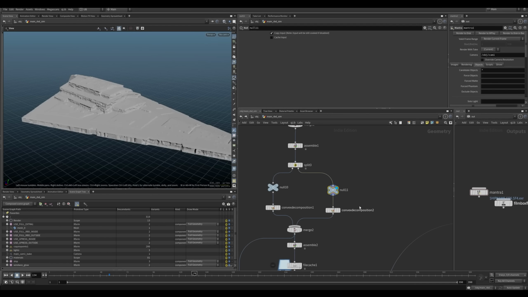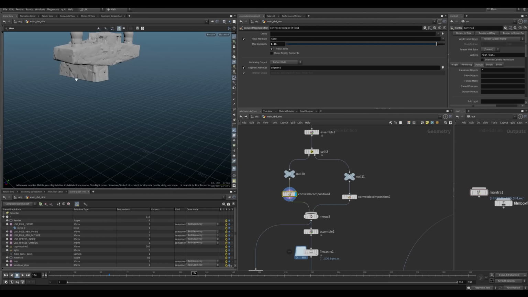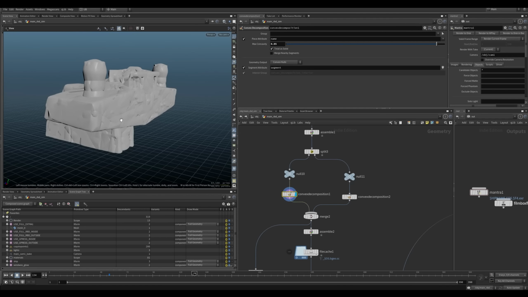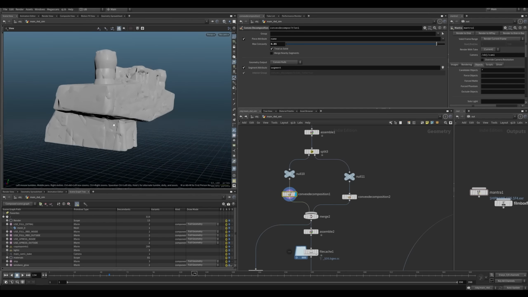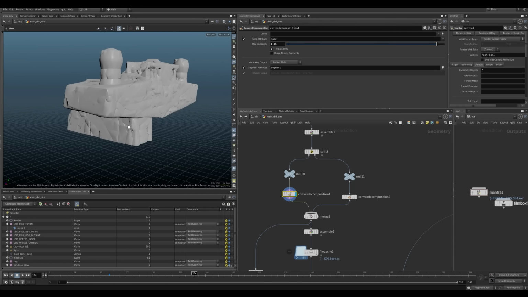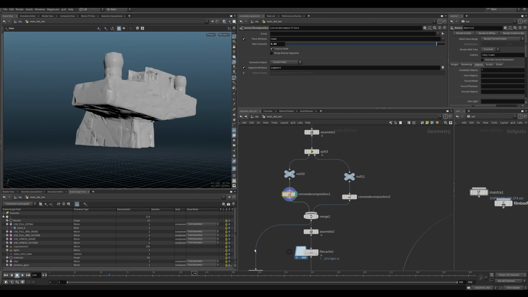And then we do a convex decomposition. I'll only do it on the left side because the whole ship takes quite some time to do. And this essentially creates convex pieces that we're going to use in our simulation. Convex is something that Bullet prefers, and it's going to make it a lot easier for us to sim on this geometry versus if you try to do concave pieces, it's going to be very glitchy. It's not going to work well, and it's going to be uber slow. So this helps a lot with our collision.